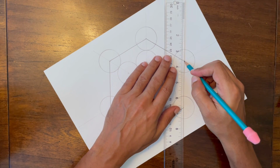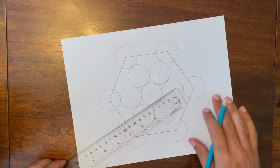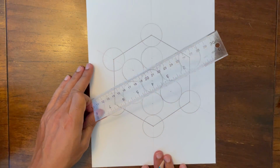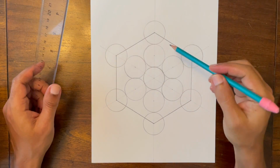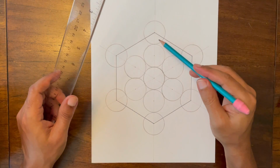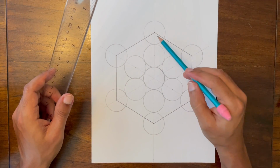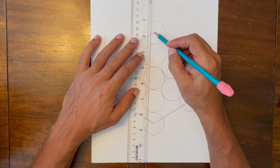And these are bold lines. These are lines that are gonna stay. But, there we go. But the closer that we get, the deeper we get into the shape, the fainter we're gonna make certain lines. So let's go ahead and connect this one to this one. So it's gonna split the whole thing.